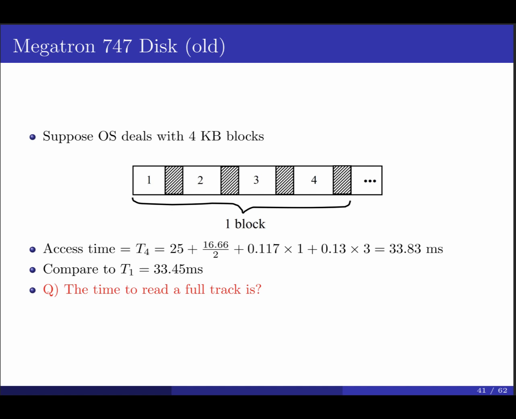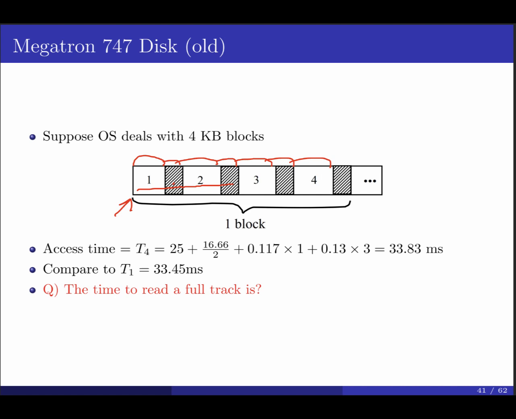So this is just an example here. Assume that we have this one sector, and this is the gap, the second sector, the gap, the third sector, the gap, and this is the fourth sector. So this is one block. In order to compute the access time to access the block here, the head must be at the beginning of the first sector, right? What are we going to do here? You're going to use the sector plus gap, then sector plus gap, because that is the time that is going to be computed.